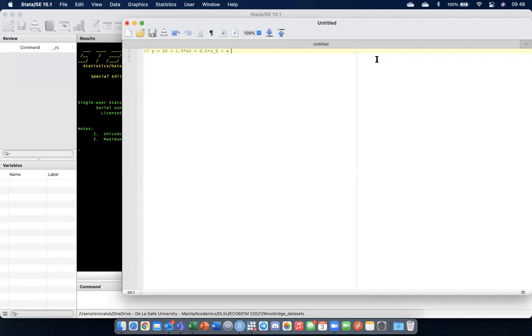Suppose this is your true regression model. Let's try to set up the data.